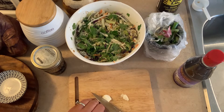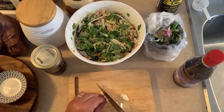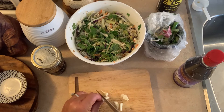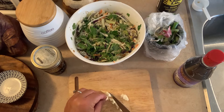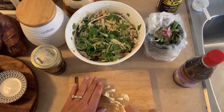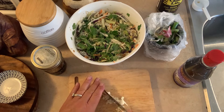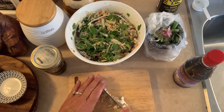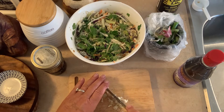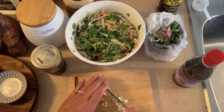I'm just going to slice up this garlic and add that into my pancake mix. It's not really a pancake — it's just my version, or the Korean version of a pancake. The first time I ever had this was in a Korean restaurant, and I just kind of made it my own version. I'm probably not doing it 100% the way they do it, but I absolutely love this dinner. It's one of my favorite dinners.